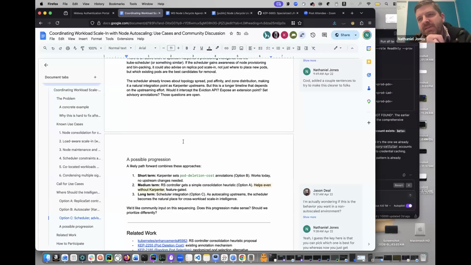And then at that point, there's some place in the system where you need to say, okay, here's what I care about in terms of availability and resiliency and cost, some sort of high-level objective that you set. And then the thing that's smushing the signal should have some way of balancing those concerns into an integer essentially for the replica set controller. Does that make sense? So yeah, go ahead, Philip.